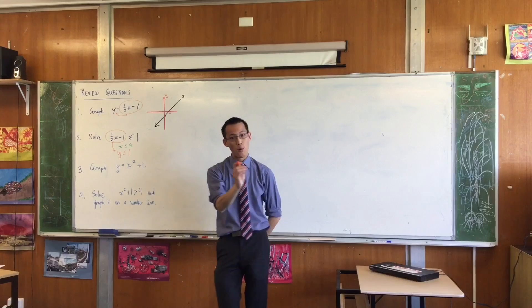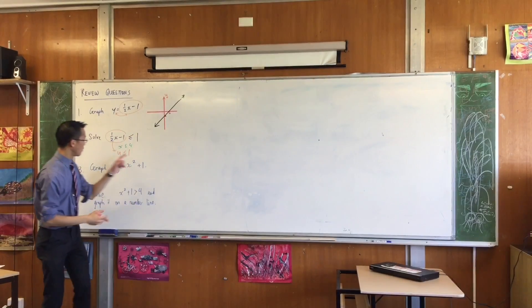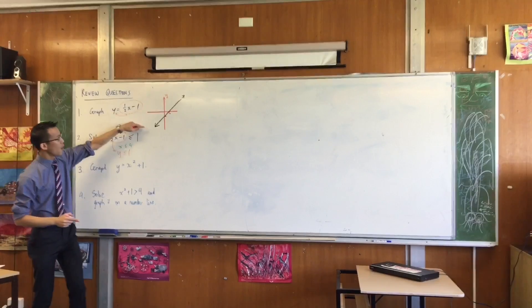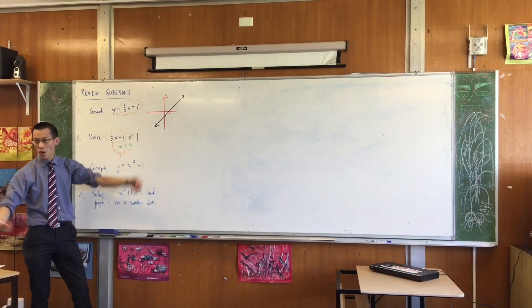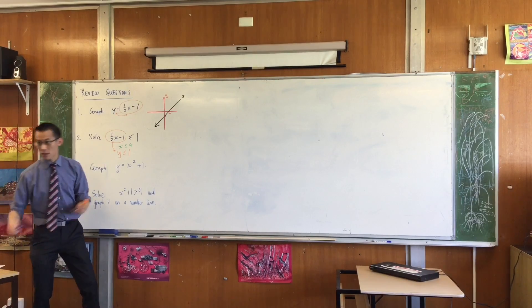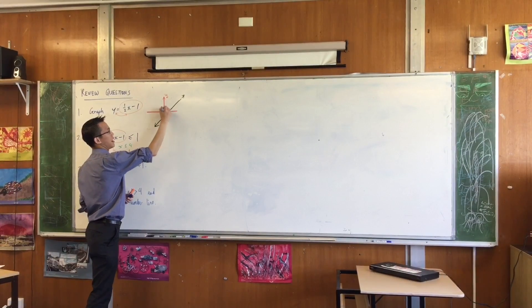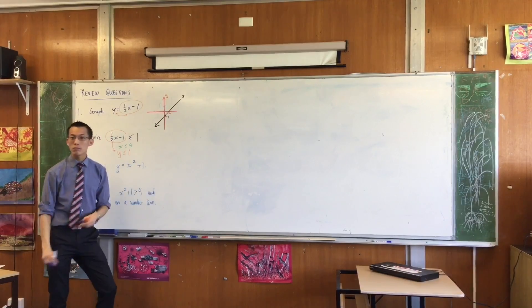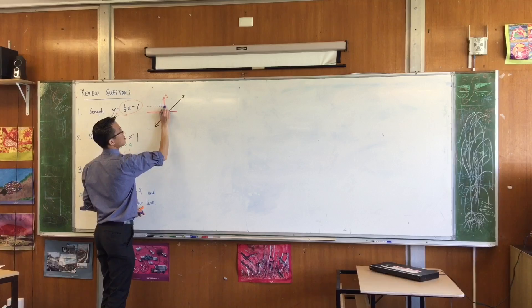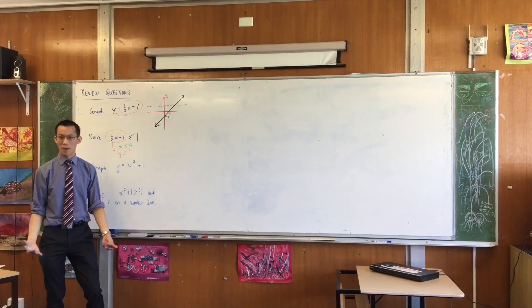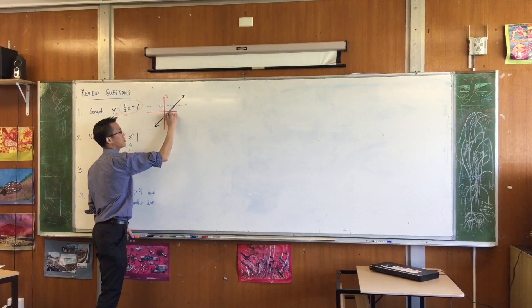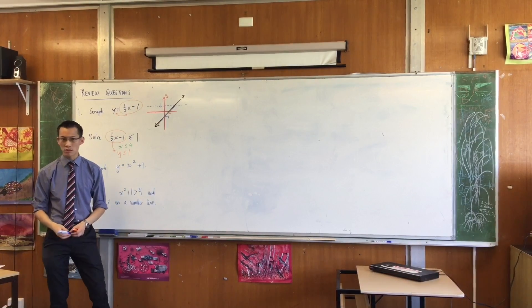It's this axis here. Now therefore, if I read y is less than or equal to 1, what I'm asking is vertically, where is this graph less than 1? Now y equals 1 is not odd, so I'm going to put it there. I'm looking for the parts of this graph that are beneath 1. Where are those parts of the graph? It's all this stuff. All of this stuff is beneath y equals 1.